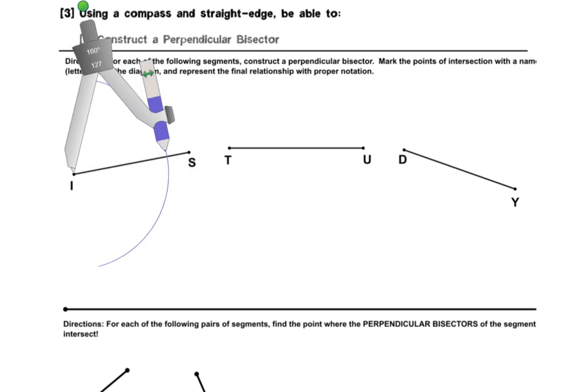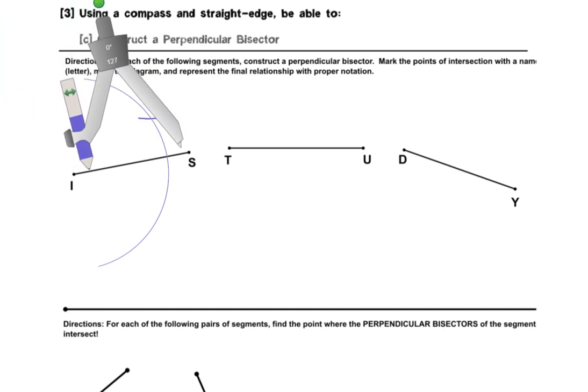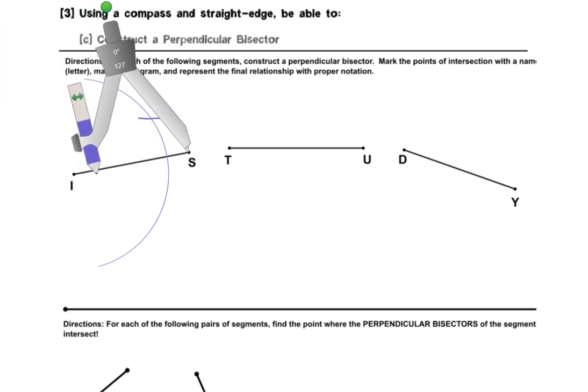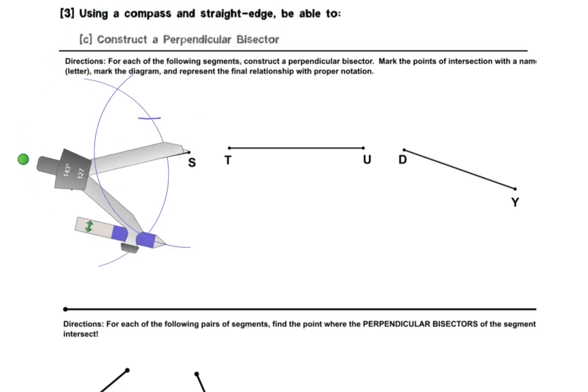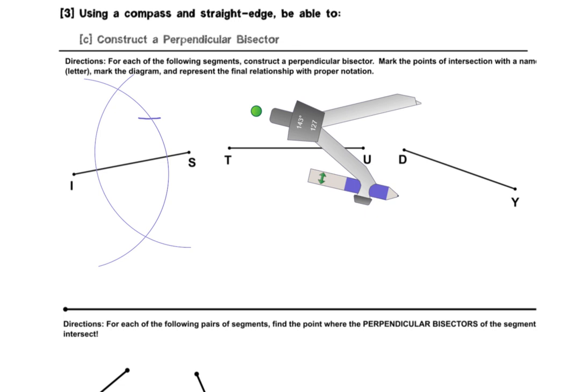We don't need to go all the way around. Of course you can if you'd like. We just know the intersection point's not going to be on the outside of the segment. So without changing the distance, we'll simply switch. It looks like we have a rogue line there, but we're going to go ahead and make our arcs again. So just using the principles as established before, we will just be looking for intersection points.